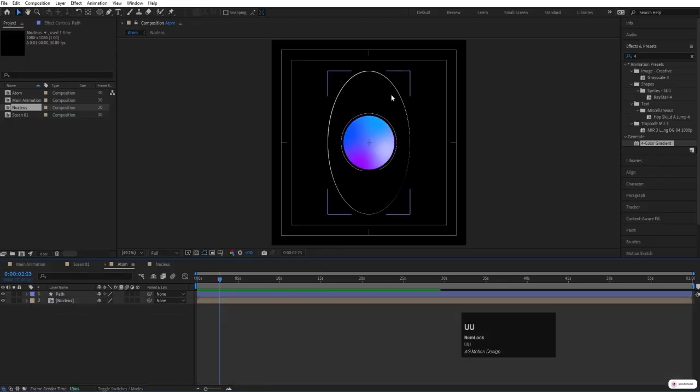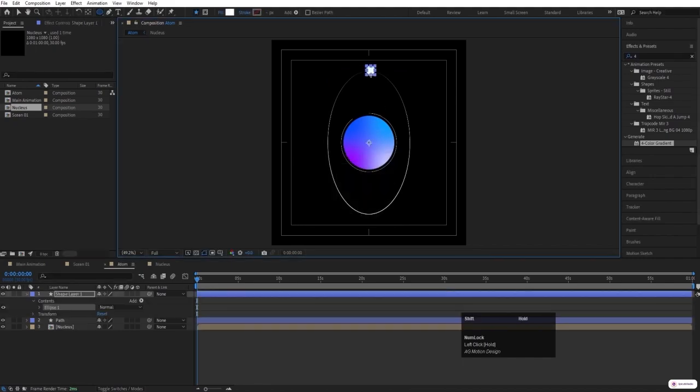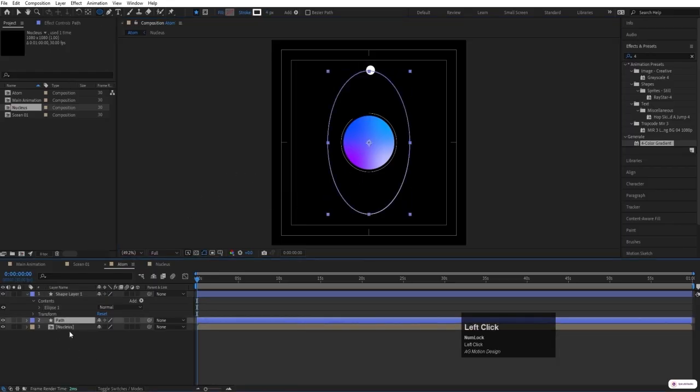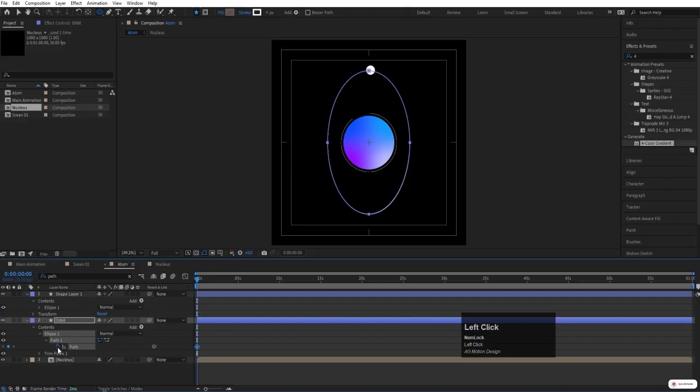So what will happen after that, if you see, we are getting this path animation over here as well. Now there is some electron that should move on this path. So for that, I'm going to select my ellipse tool, and this time I'm going to choose white color for this, and I'm going to close this, and by holding shift I'm going to create one ellipse and press Ctrl Alt Home. Then I'm going to select this path, or instead of path, let's do one thing, we will call it orbit.